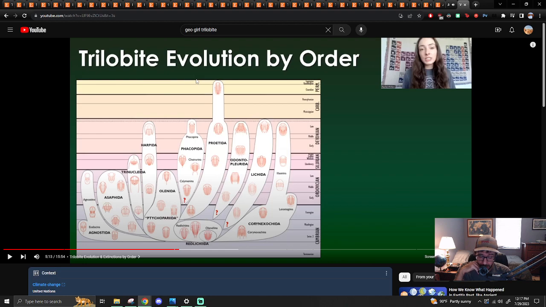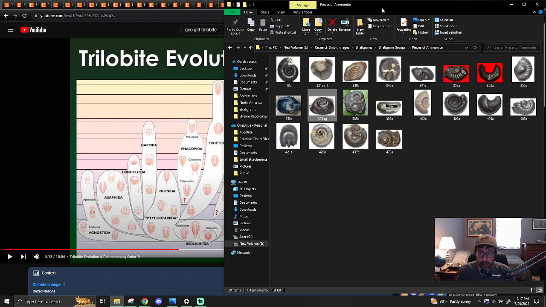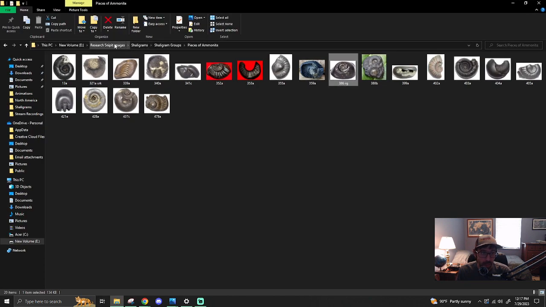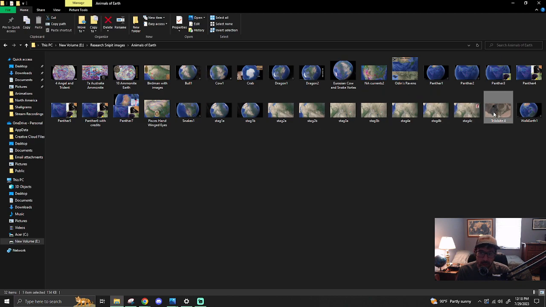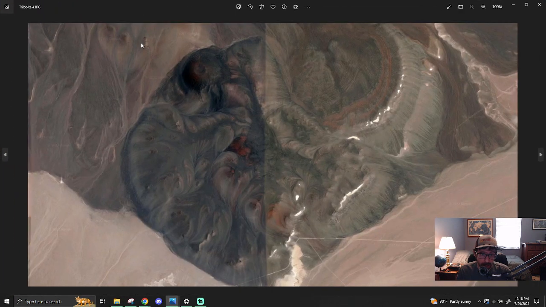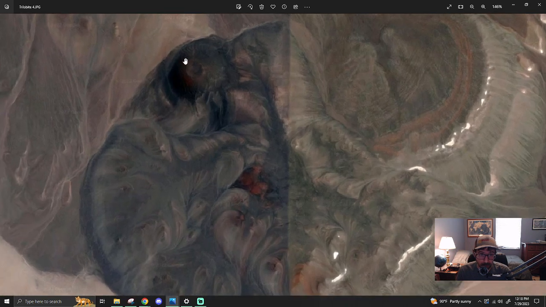Radiometric dating, which is not actually valid, but I'm just using those dates. So in this regard, trilobites existed before the rapid expansion of the Earth. And from an ammonite standpoint, just because they existed only while the Earth was expanding, it really points to a highly likely probability that they're actually geological in origin. Here's a trilobite I found on the side of a mountain with an eyeball that's very distinct.